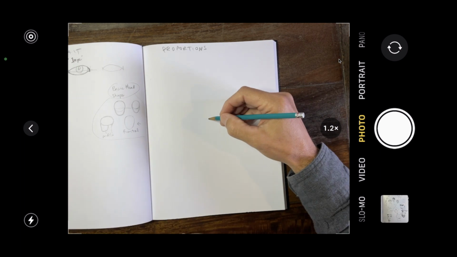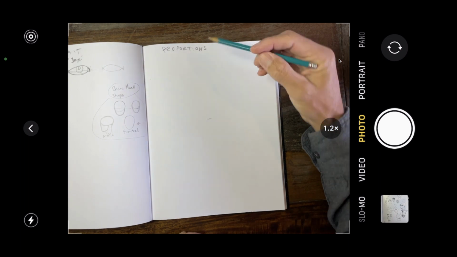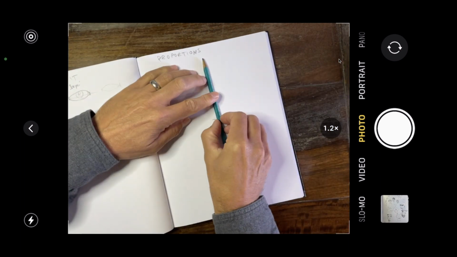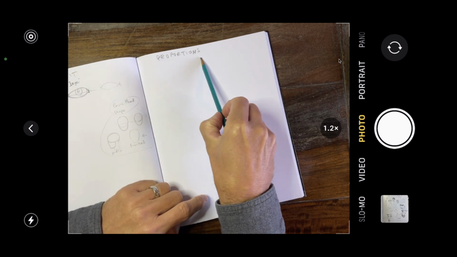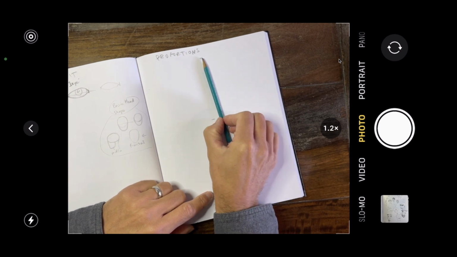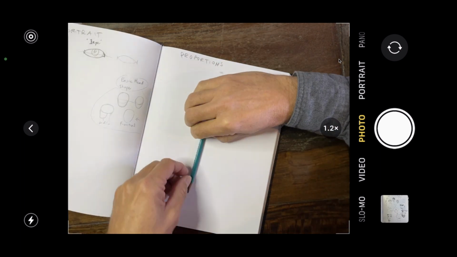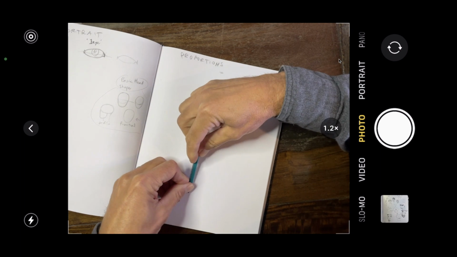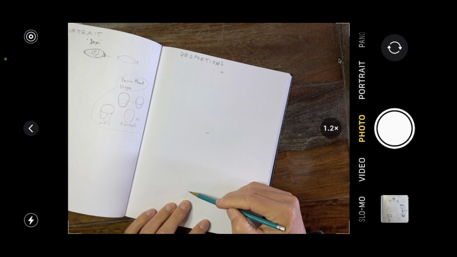So first, before you start, find a midpoint here of your paper. Put a little line there, all right? And you want it to fit like this. Make a mark at the top and then measure that distance by putting your pencil all the way to the top and then putting my thumb here, okay? And then make a mark at the bottom. That's the same distance. Okay, so this distance is the same as this distance.